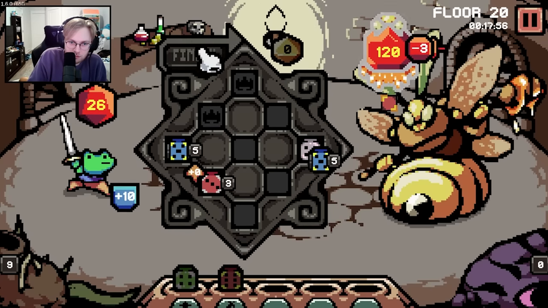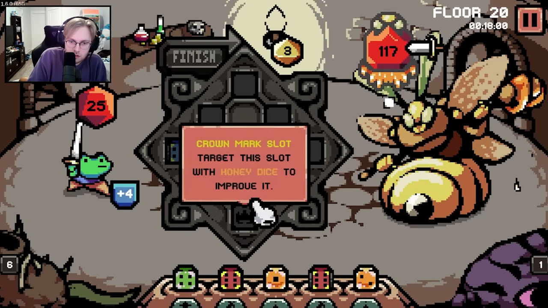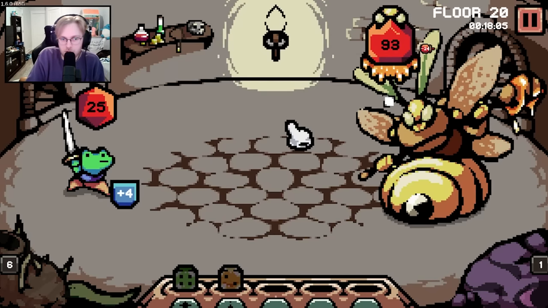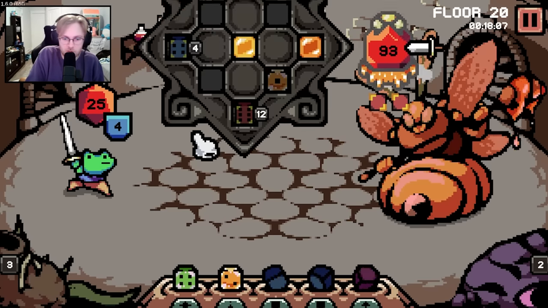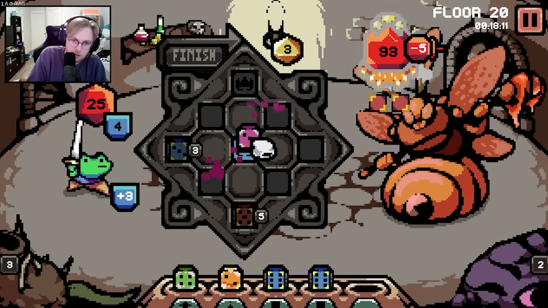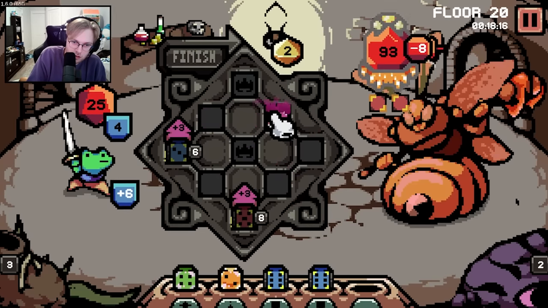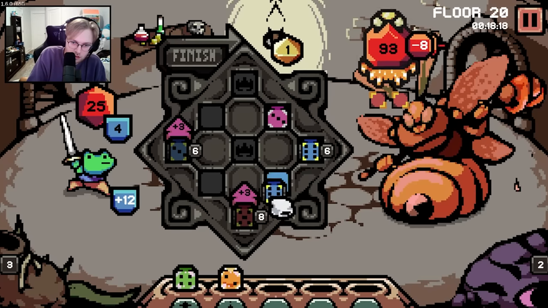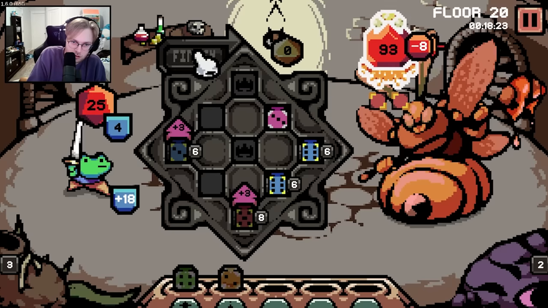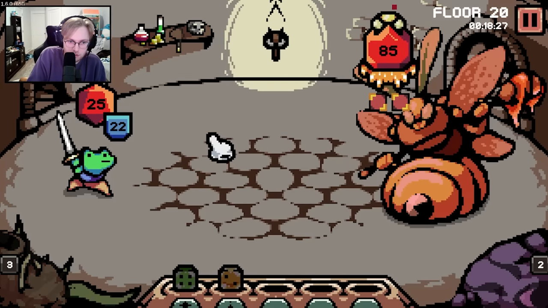We'll block for 10. We'll do 24. Gain some shield. I wish I could be gaining some shield a little bit earlier. Because now... Let's do that. Yeah, let's gain a ton. Yeah. Get the heavy going.